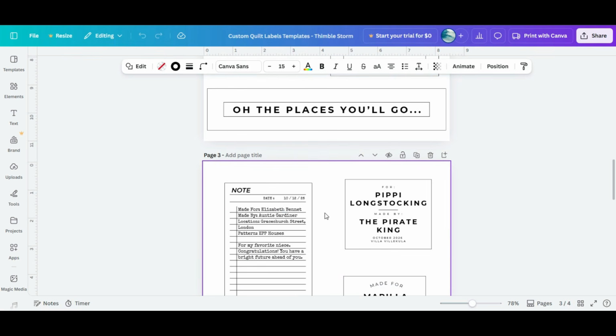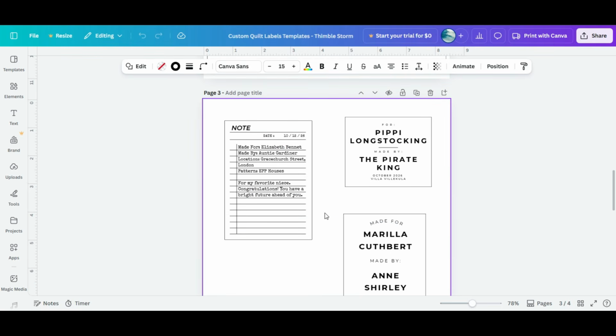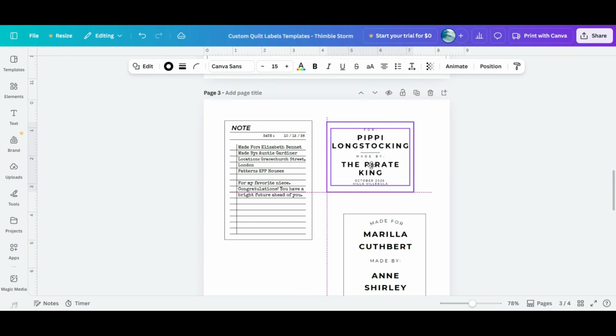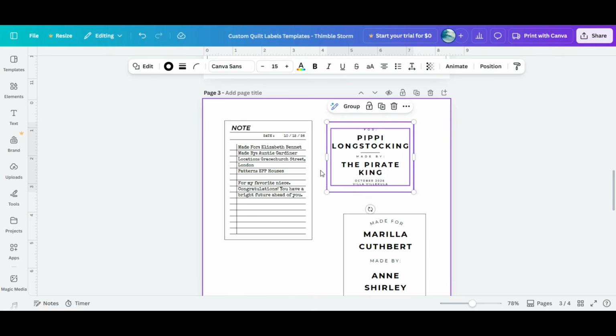And then I have a duplicate of it here just to show you as a reminder that you can remove the outer border. You don't need to print that border. But you can also see how easy it would be to accidentally get things a little bit too close, and then when you print you wouldn't have enough fabric in the seam allowance to make it work.